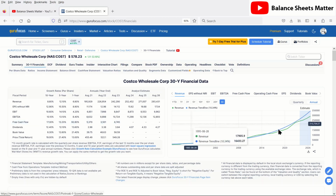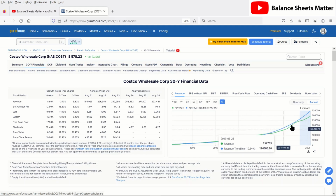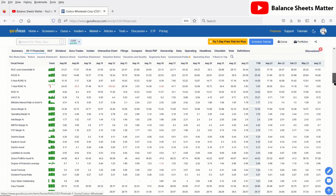So we can see on the right here, the green line is the revenue growth trend with analyst projections as well. And as you can see, they've been growing at a very steady trend. Over the last 10 years, that's been about 8.8% per year with EPS quite outpacing that at 12.9%. So I'm going to explain why this is, and this will get a lot into the valuation of Costco and probably help you decide if you want to buy or sell the stock potentially.